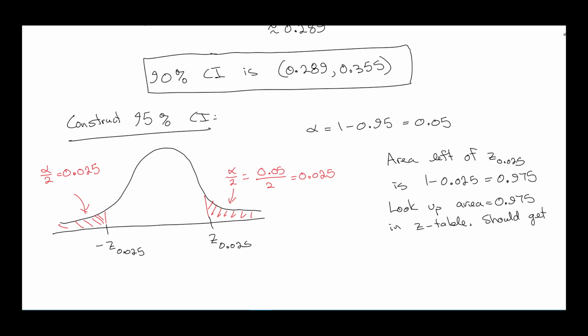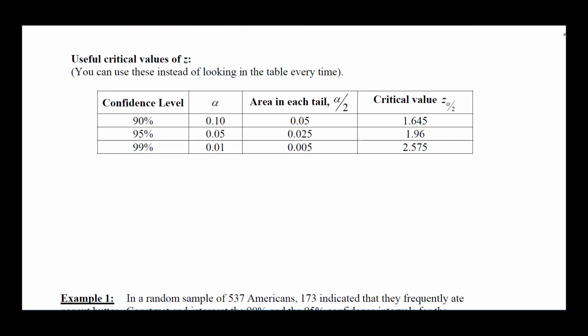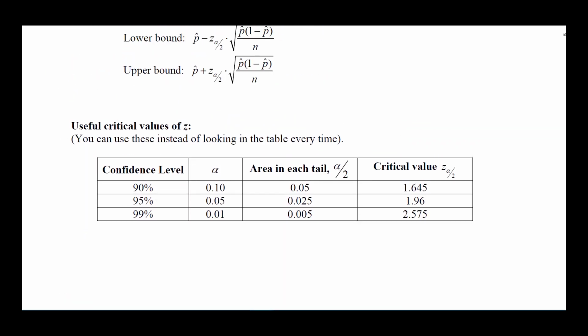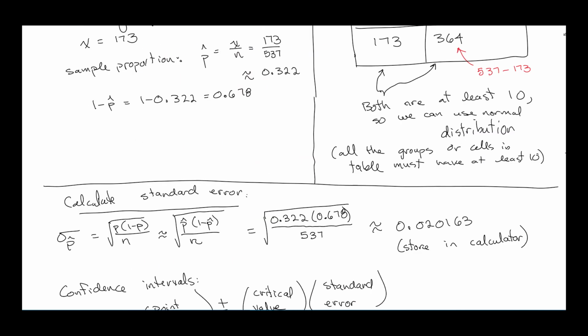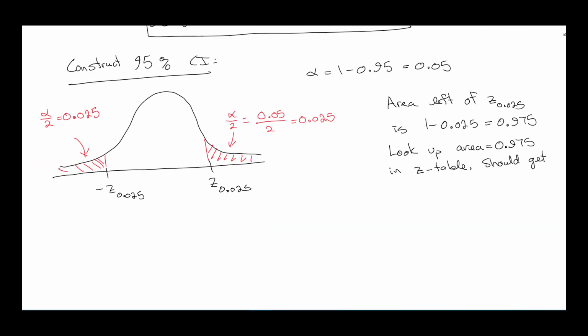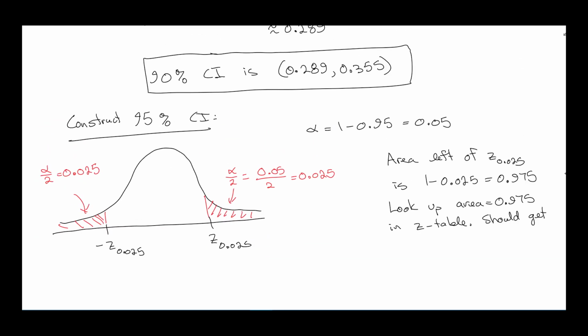Except instead of going to the table again, I'm just going to go back to that little list I made. Okay, so 95% confidence level means 0.025 in each tail, so that puts us at the 1.96, right? This one's easy to remember because it goes along with the empirical rule that we learned earlier. So here's our 1.96, so I mark that on my picture.